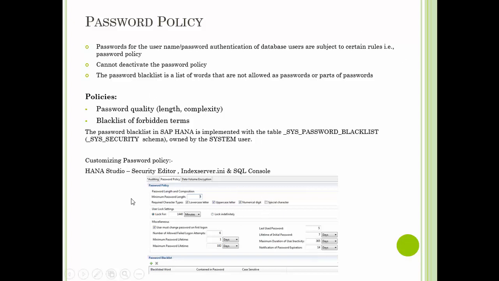These are the password policy settings that can be set. And coming to the blacklist, we see here a blacklist for forbidden terms, that is forbidden words which are not to be used as passwords. This password blacklist in SAP HANA is implemented with the table _SYS_PASSWORD_BLACKLIST in the _SYS_SECURITY schema, and this is owned by the SYSTEM user only.